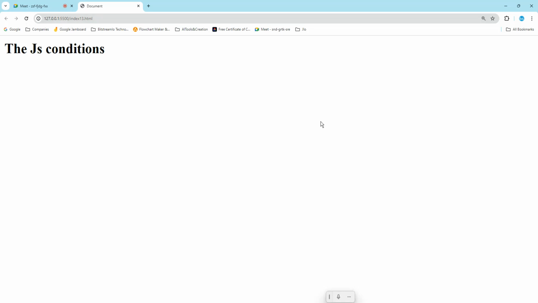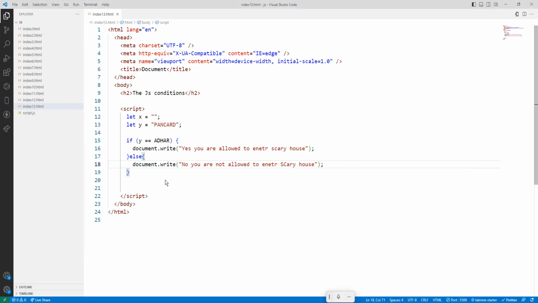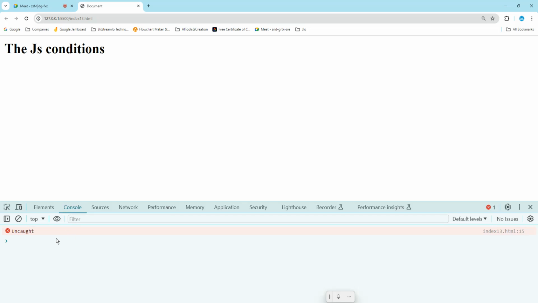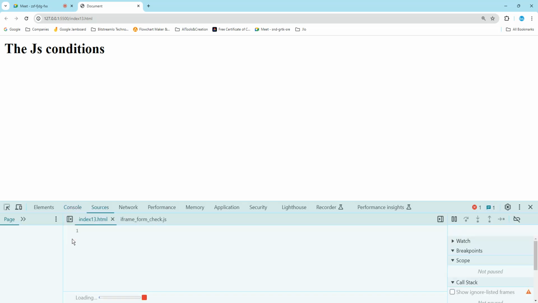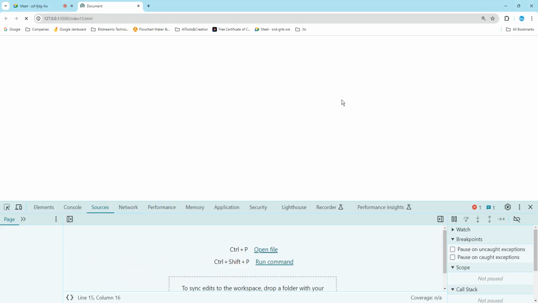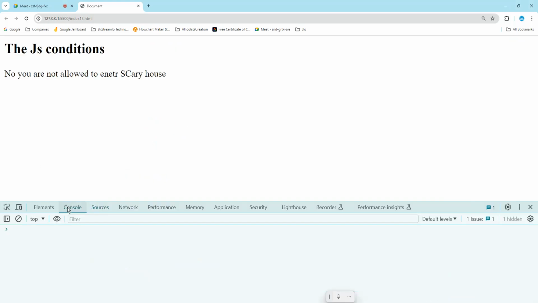Reload. So what is the error? Control Shift I. Yeah. See, Aadhaar is not defined. So I will just add it here. Okay. Control S. If I just go here, no, you are not allowed to enter a scary house.